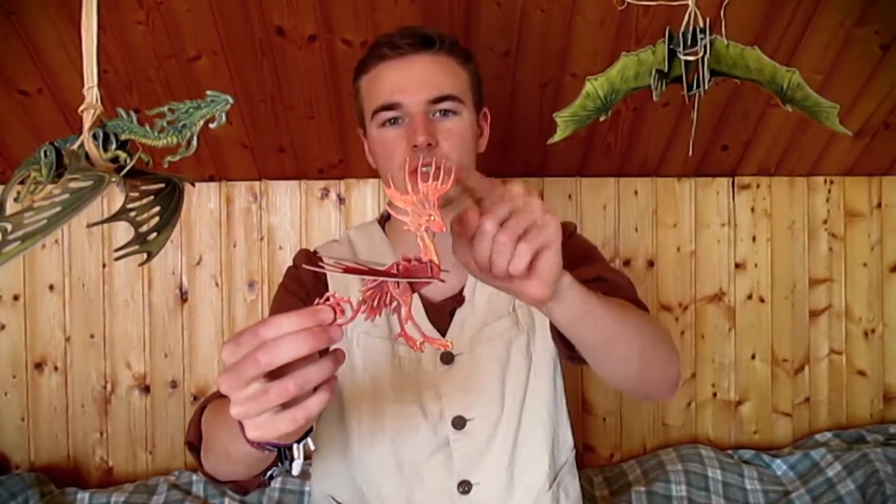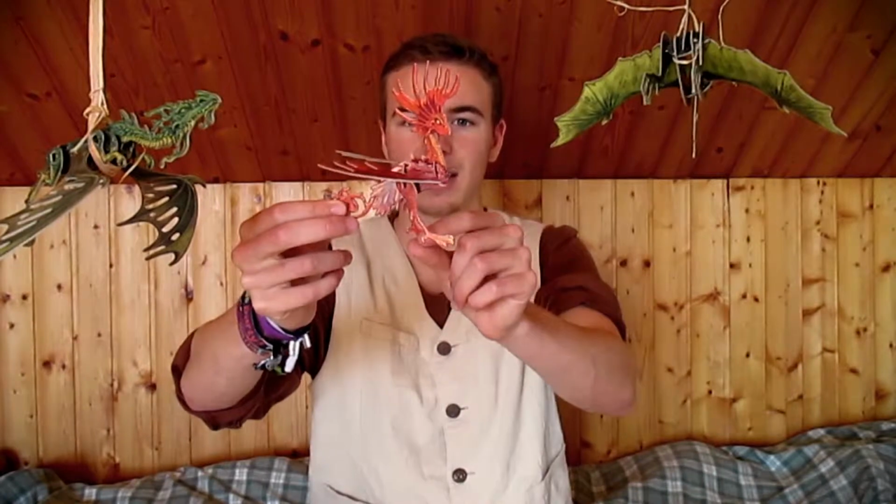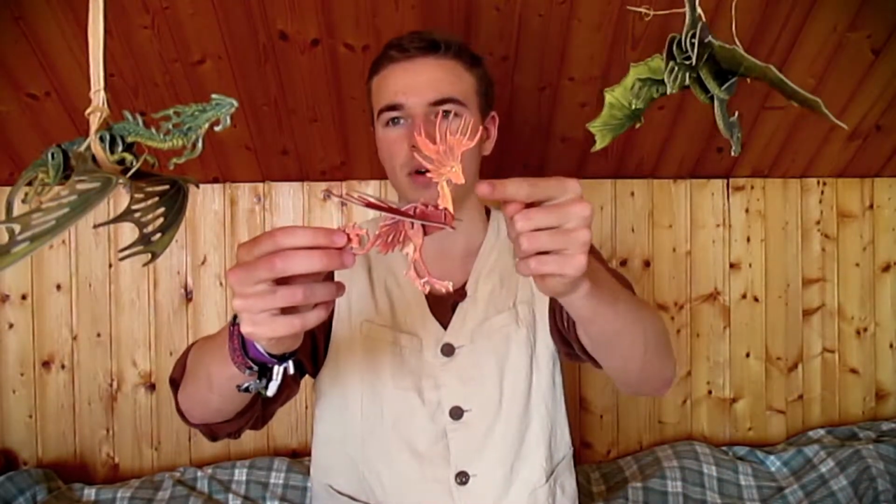It's still a pseudo dragon, so it's got some dragon-like features, like the bony structure with the flesh. It's quite dragon-like, but as you can see, it's got 2 legs, 2 wings, which is quite normal for dragons. But you can see it's got a sort of neck part that isn't really part of the body. With these guys, it's connected to the body and not at a 90-degree angle. So that's what makes this a bird and not really a dragon.